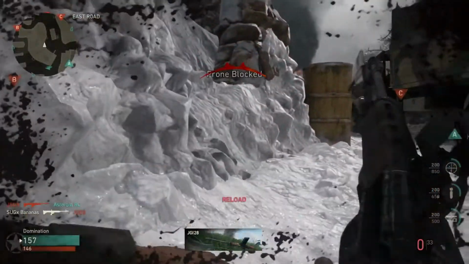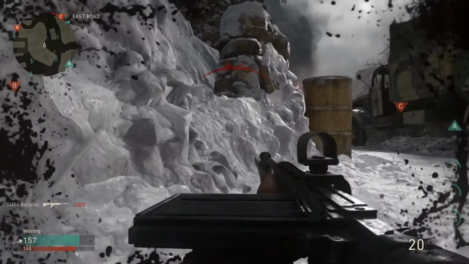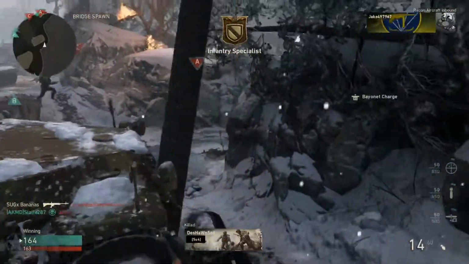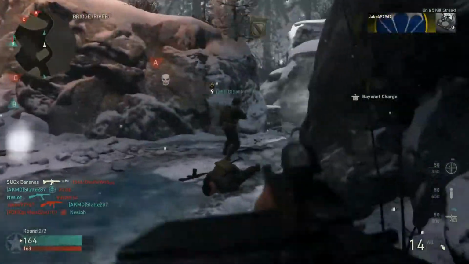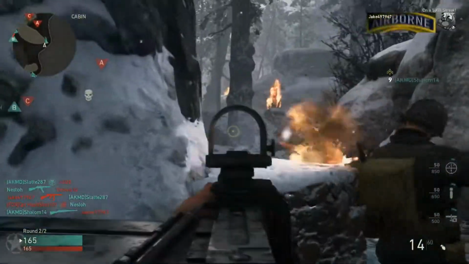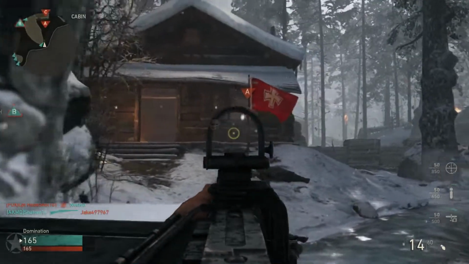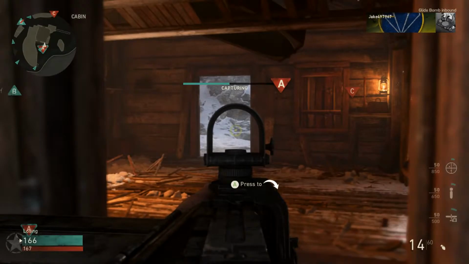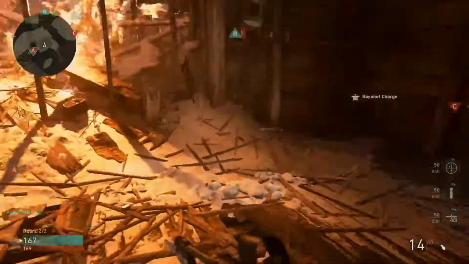So my opinion of this class is, for a starting AR class, it's actually really good. I remember watching several videos recently that people were saying the FG42 is one of the best guns in the entire game. I don't necessarily agree with that. I feel like the time to kill with this gun is a little slower than something like the BAR, but they can't all be god guns.